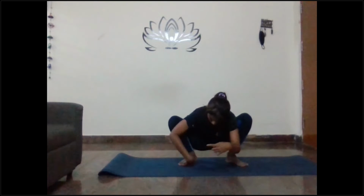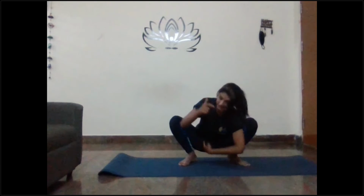We are going to stay in this posture. You will feel pain or stretch on your legs. You will feel pain and stretch on these muscles, but that's good. That's what we are trying to do. We are going to open our hips. Be there in this posture.